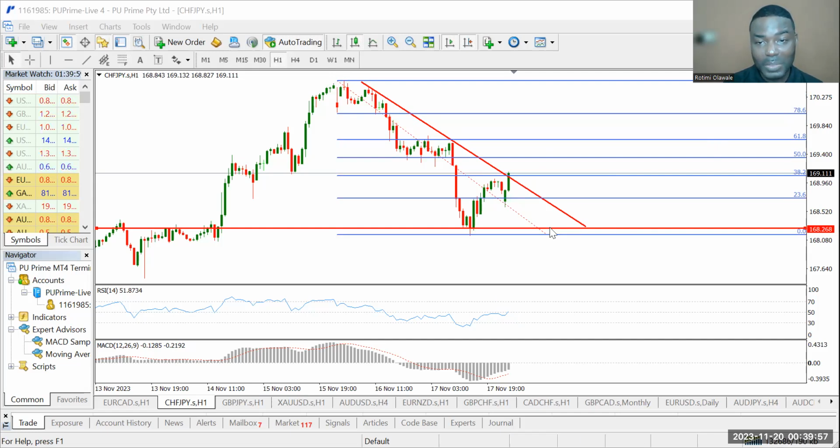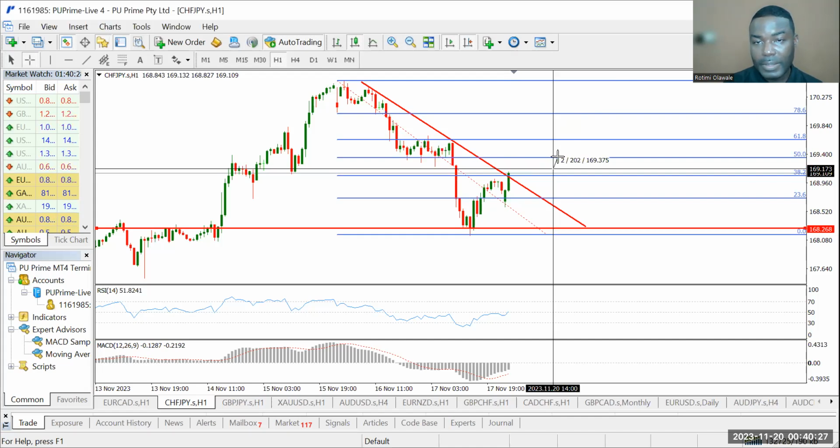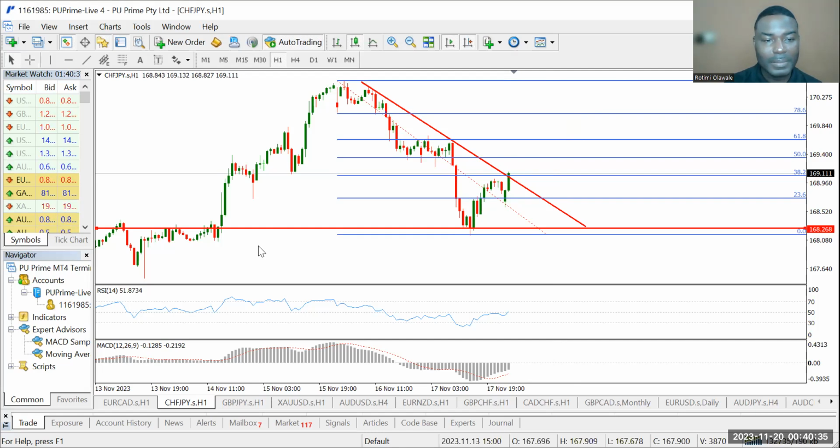So we're looking at, if all things work out and maybe price breaks out and closes above this trend line, we might have a breakout, a retest before a continuation, in which case this might end up looking like an inverse head and shoulder pattern, and it's still expected to break out upwards. So if that is what happens, then we should be looking at our profit target using Fibonacci to the tune of about 18 pips to Fibonacci 50 and about 45 pips to Fibonacci 61.8. So let's take note of that.